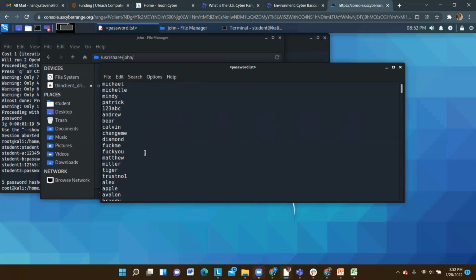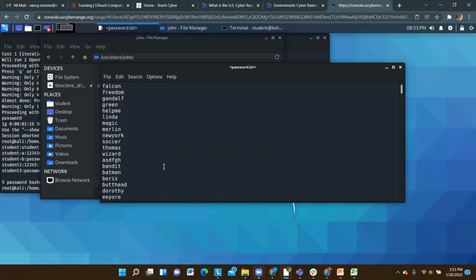And so that gives students a little bit of an experience with how John the Ripper works and why it's such a terrible idea to use dictionary words, and why it's important to use strong passwords and not to reuse passwords.